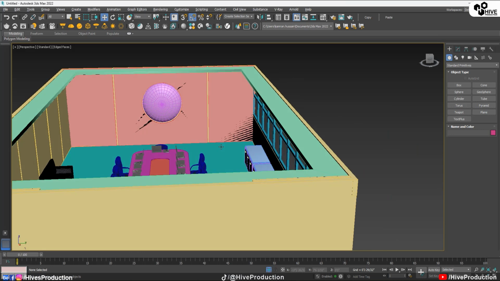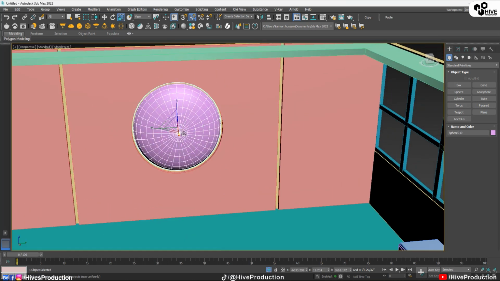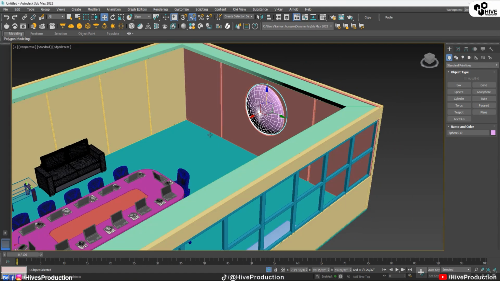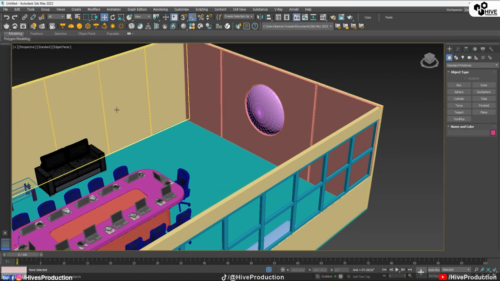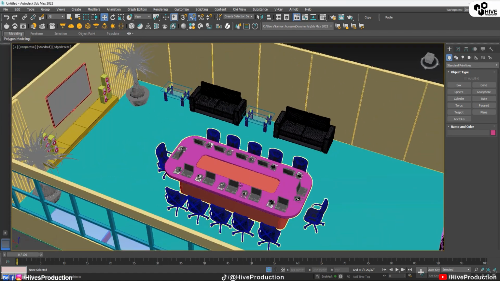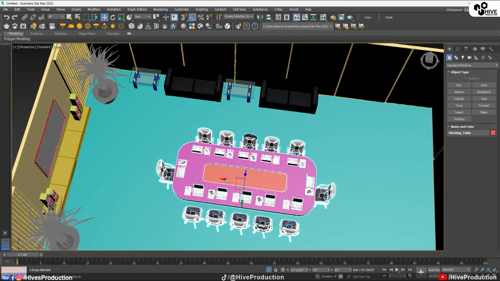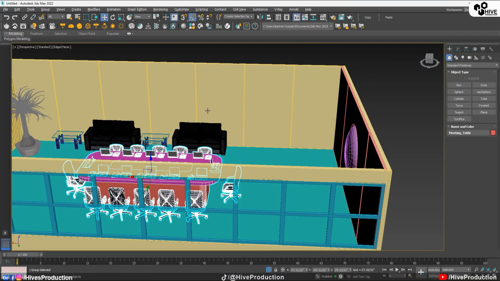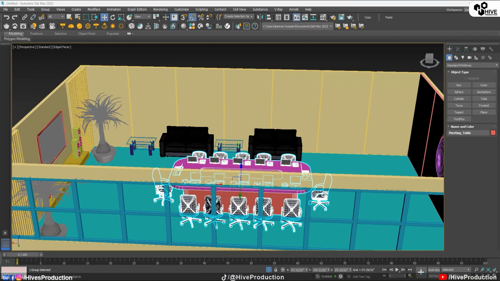So we have this wall inside of like this. Also I will add something here. I'm gonna hide this one. Okay, we have this wall.